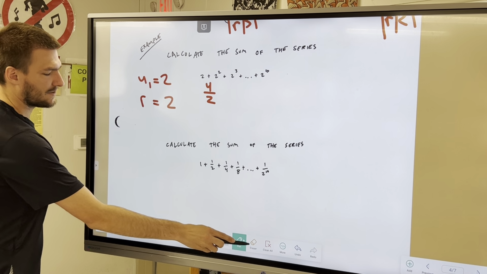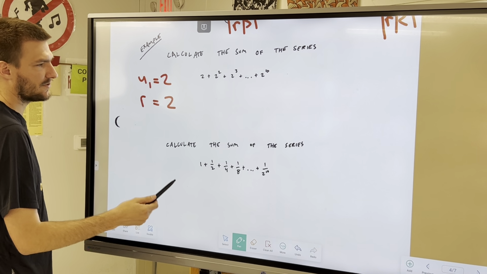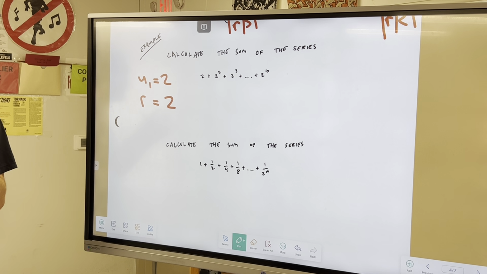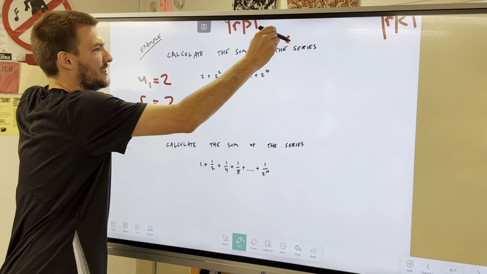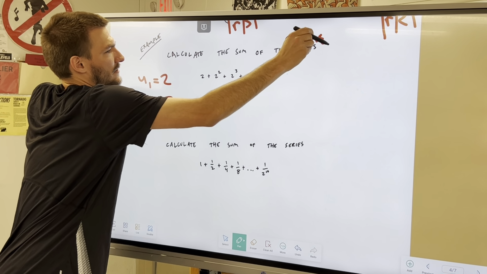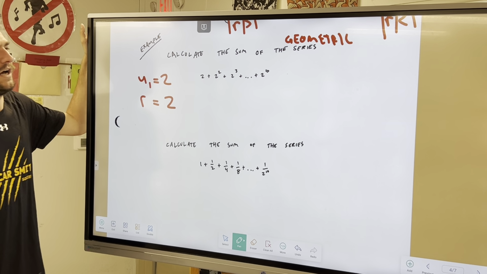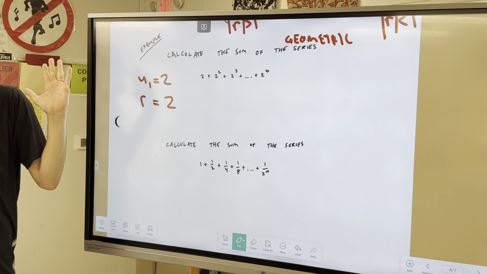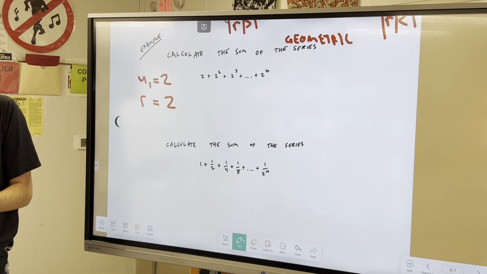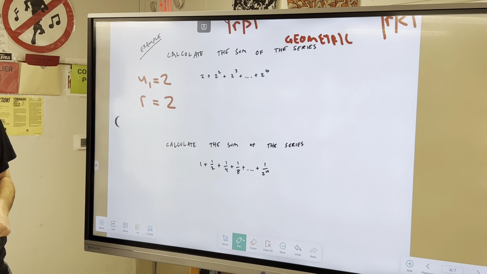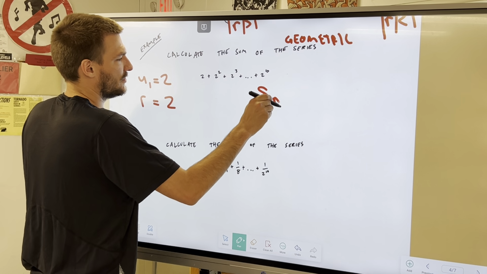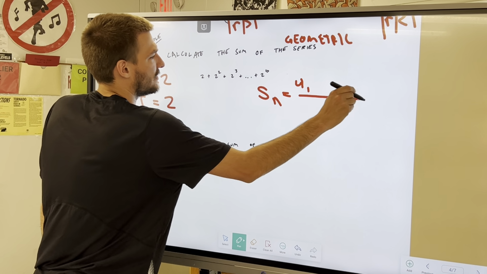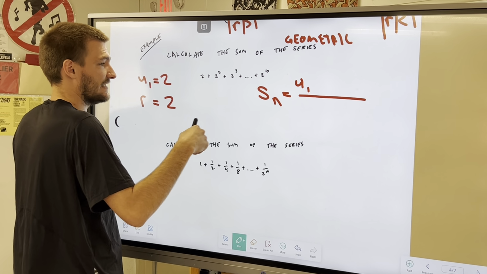Now, to be honest, if this question was on a test or a quiz and was meant to be more specific and more fancy, it probably should say calculate the sum of the geometric series. Otherwise, who's saying that this is geometric? So it's probably going to be stated as being a geometric series. Anyways, it says calculate the sum of the series. We need to go from here up until then. Well, that also requires us, of course, to use the formula, but it requires us to know what n is.